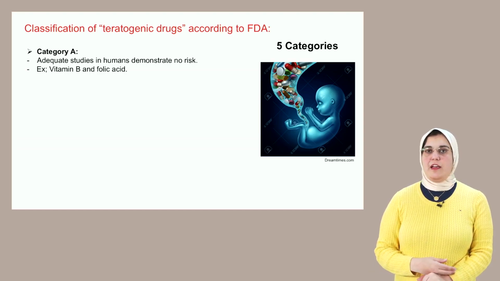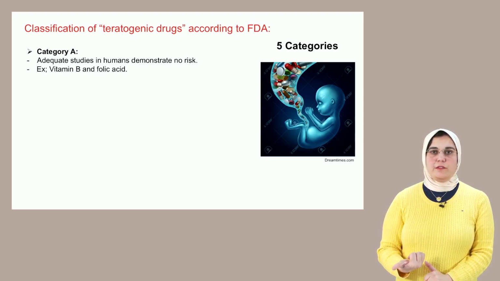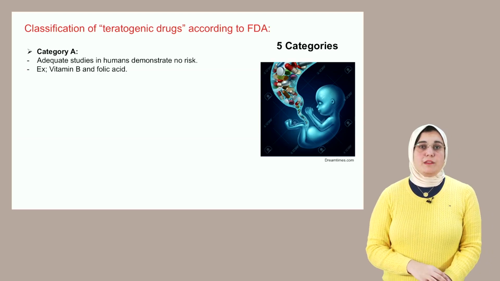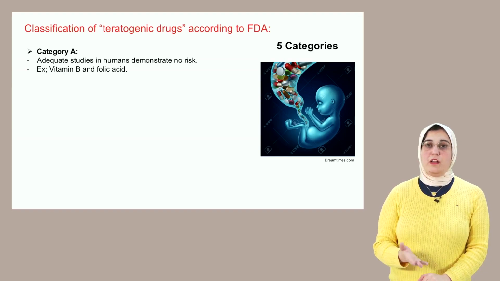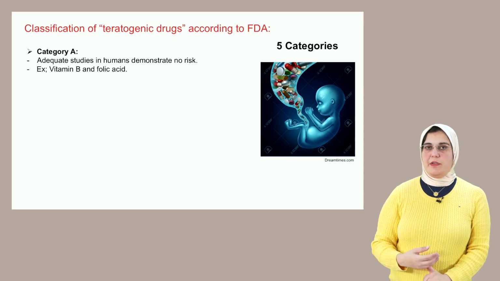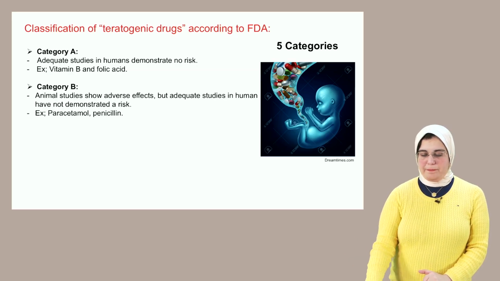It means these drugs have been used in many pregnant females, and they all got healthy babies. So these drugs do not affect the organ formation or the development. But also these drugs are recommended to be given in pregnancy, like vitamin B12 and folic acid, because these natural elements have a physiological decrease in the pregnant female, so we should prescribe her iron, folic acid, and vitamins for her healthy growth and the baby's.